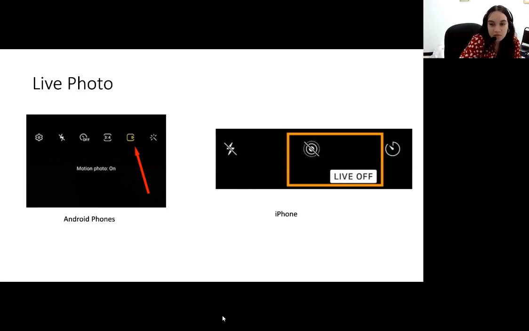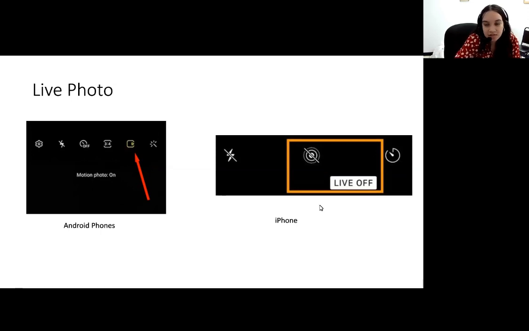Once again, what is a live photo? That's when you take a picture and when you view it back, the photo moves very shortly, 1 to 2 seconds. And how would you turn it on? Well, for iPhones, it's on the right-hand side of the screen. It's like a circle, like 3 circles, I guess. For Android phones, it's a square with a little triangle. When you touch that icon, you can either turn it on or turn it off. Yellow means on, white means off. That's only if you want your photos to move. If you don't want them to move, you want to keep it off.